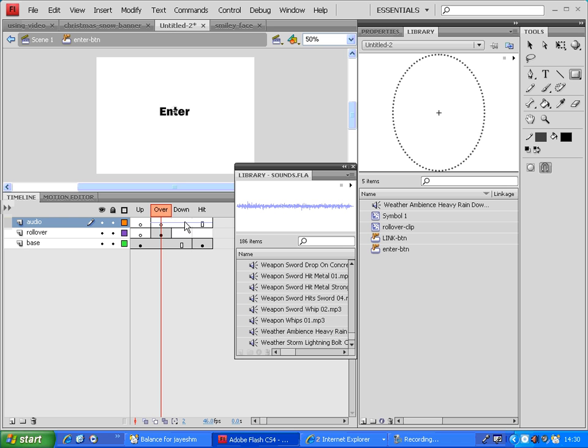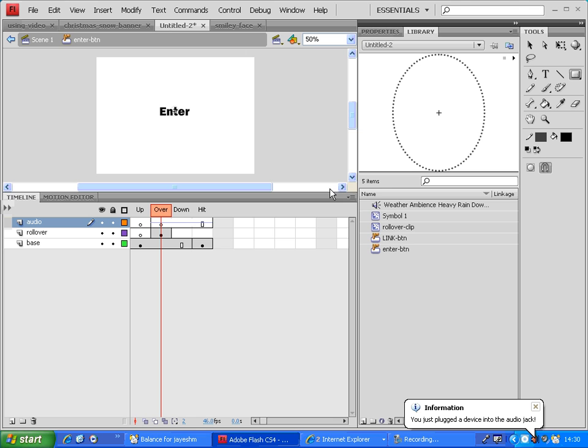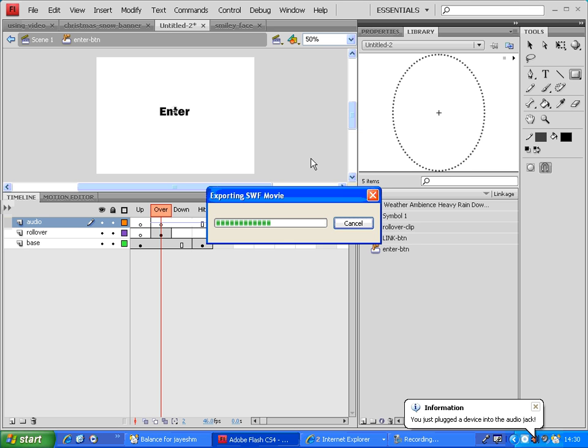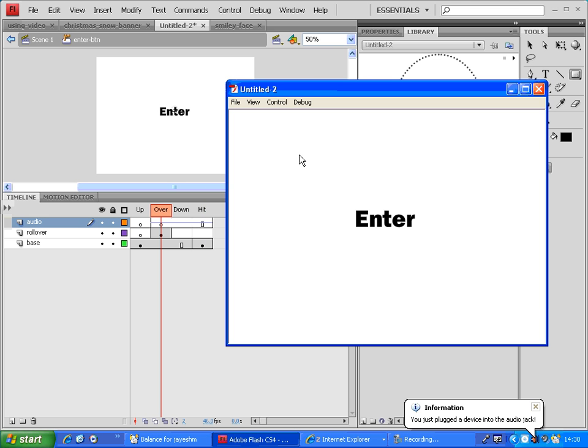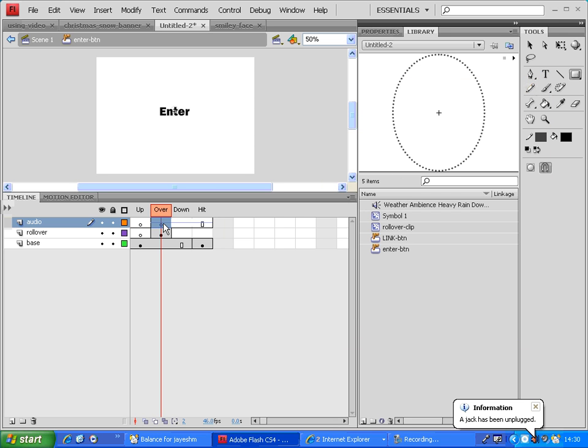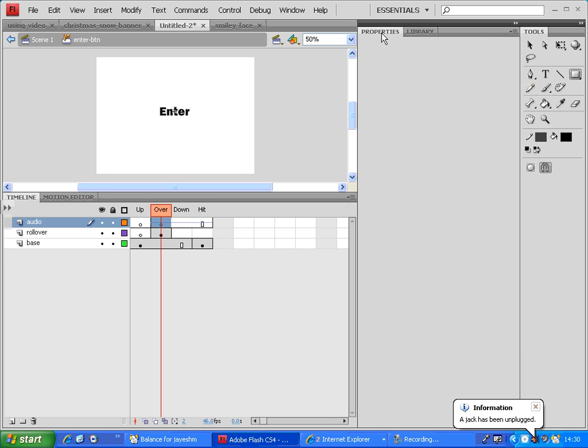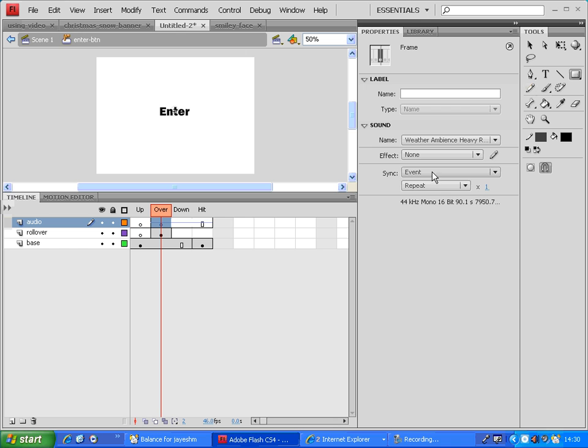Okay, so with that noted, if I test my file, you will only hear the audio. Then you can go to the properties and control the sync: event should start.